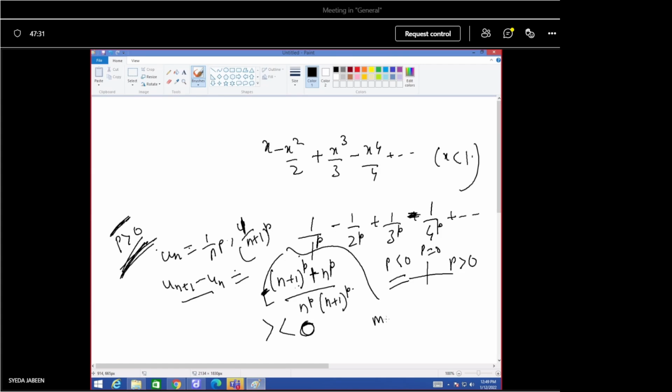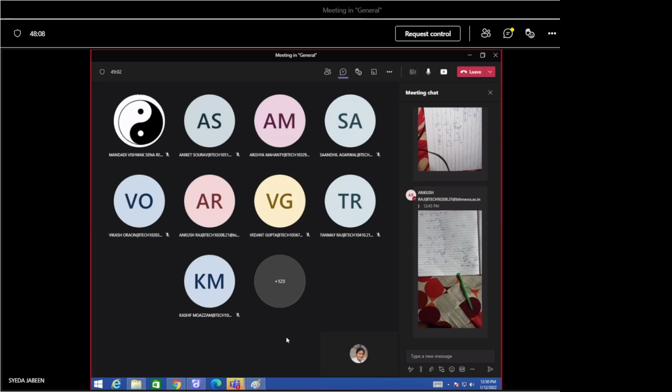So it is decreasing. Monotonically decreasing. Now there is one more case left to prove. That means you have to prove that the limiting value is 0 for positive values of p. If you are able to prove that, then you can prove that this will converge. The other case you try at home: what will be the case when p is less than 0 and equal to 0? If less than 0, it will be not defined. This case won't work. We shall discuss it in the next class. Okay?